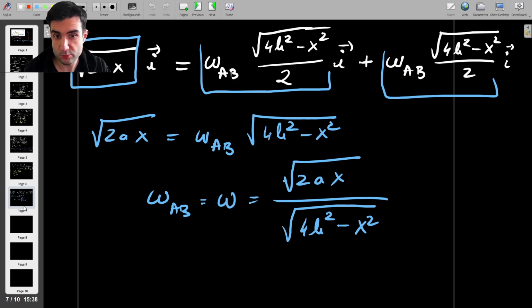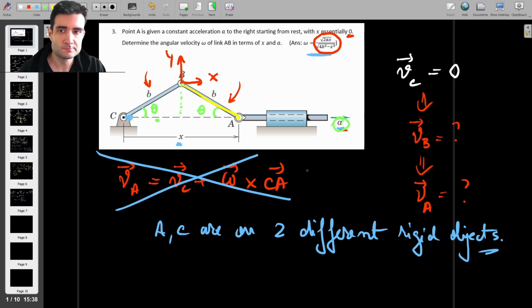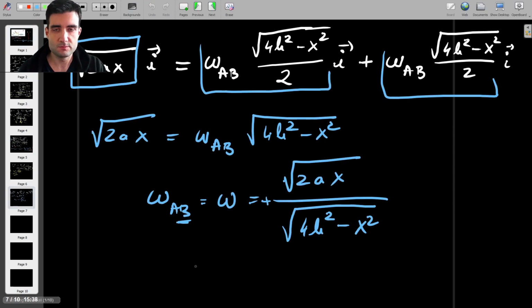Now, the signs are also important. Because of the fact that we essentially got this with a plus, it means the angular velocity of this length should be positive, which means that according to convention, AB is rotating counterclockwise. So let's check that. So we know point A is moving to the right, which means bar BC is literally dragging point A with it, which means that bar BC is rotating clockwise, which means that bar AB is rotating counterclockwise, which satisfies our sign convention, which is the fact that this, let me just get rid of this, looks like a minus, which satisfies the fact that we have a plus in front of our omega. And that's the end of the question.